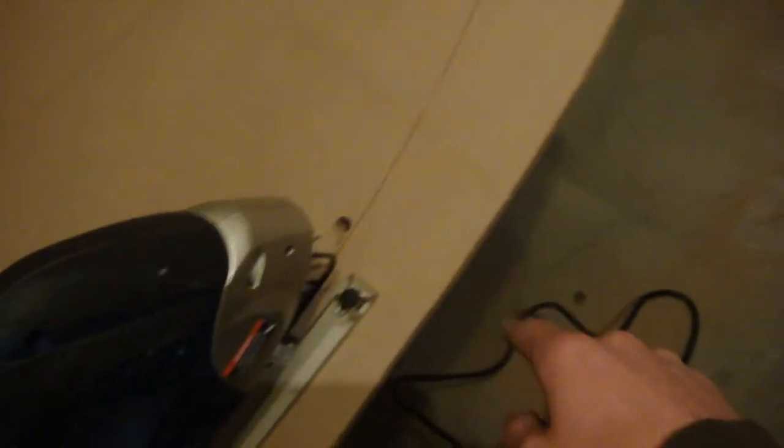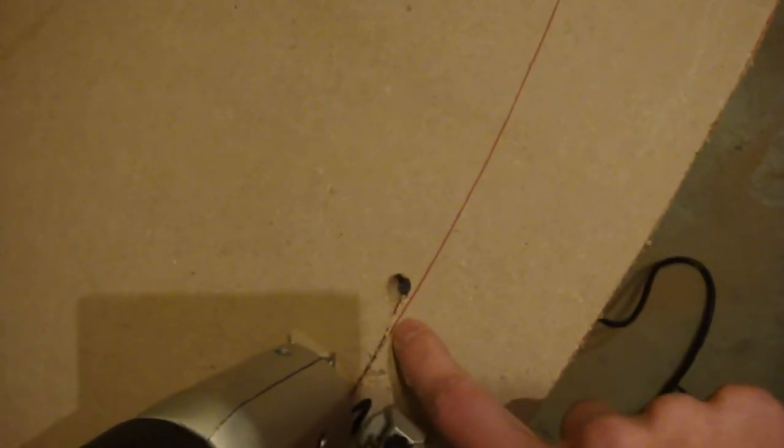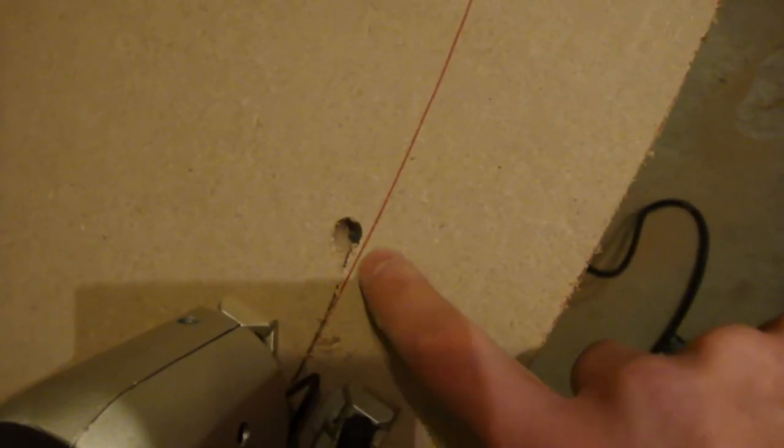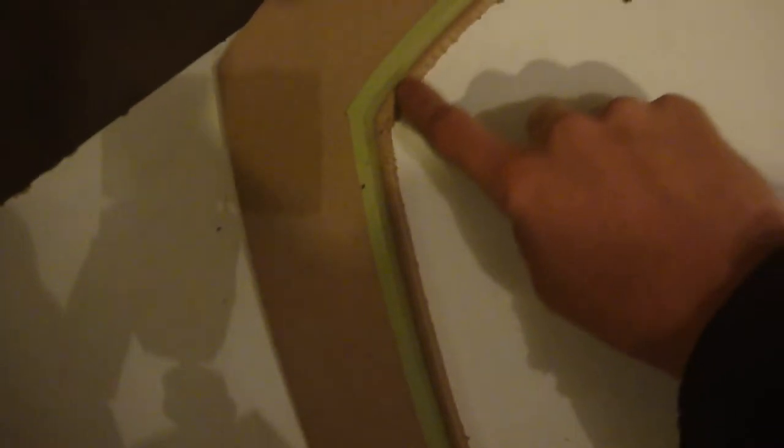I've made my tracing and I'm going to cut it out with the jigsaw. You can see I have the outside rough trimmed out, and I want to save the line because I'm going to use the panel I've already made to flush trim this with my router table. I need to cut out the inside as well, so I drill a hole here. The trick is you want to cut one way first, then I've flipped the jigsaw around so I can cut back the other way — that way I can come in close and cut off this little nib rather than leaving it for the router table. I've got my pieces sandwiched together, and you can see the small amount of lip I'm going to take off with the router table on the inside and outside.